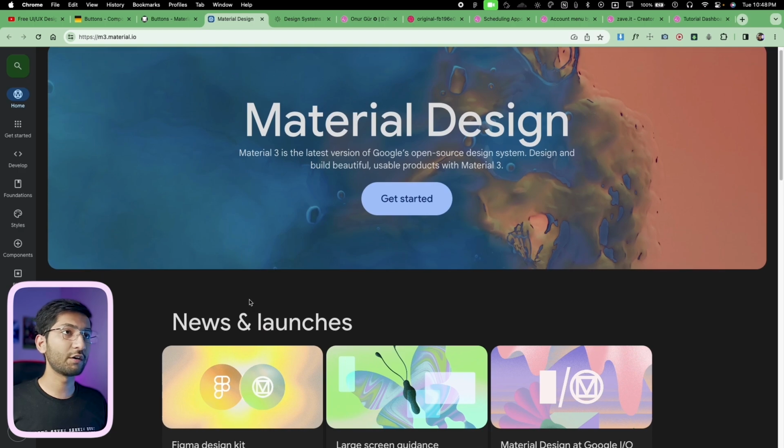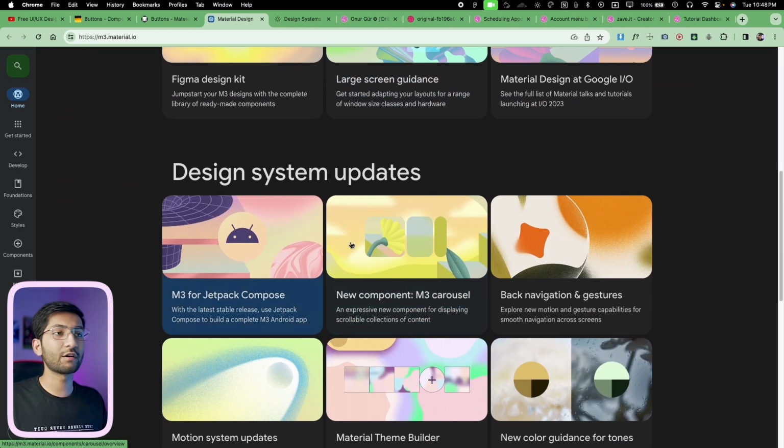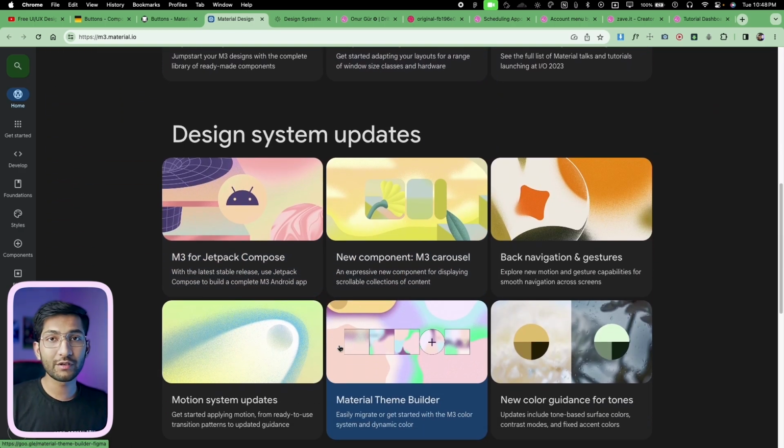Now if you scroll down a little bit, you will find all the properties here. You can always explore this, and you should read it in very detail. This website alone can teach you so much about UI designing. No course or video or YouTube channel on the internet can teach you that much. If you complete every single section or every single line of this website or this design system, you will learn a lot about UI design, and half of your design learning journey will be completed there. You will not be required to read different blogs to learn about UI design. You will learn a lot of things.